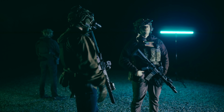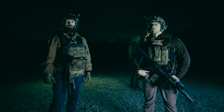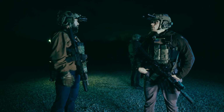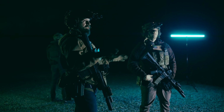Back here at 100, roughly speaking with the stick here, we're going to go prone and shoot 10 rounds into the left target, trying to get all A and C zone hits. And then we're gonna move up to the 50 yard, and from there we're gonna shoot kneeling into the right target, going for all 10 A zone hits.